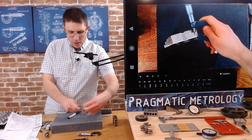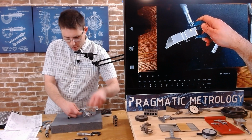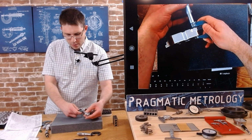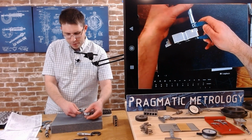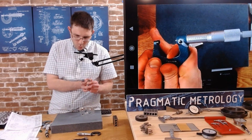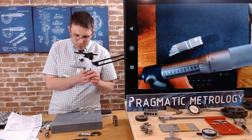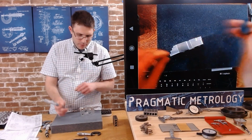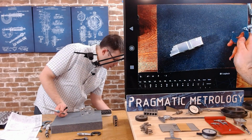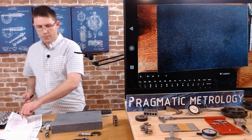And then we're gonna measure overall. And let's see what that is. Twist it, make sure it's flat, everything's registered good. I'm gonna walk it off. And I've got 1 inch, 1,000th, and let's call it 3 tenths. Yeah, 1 inch, 1,000th, and 3 tenths. So when I do that subtraction, show that to you.